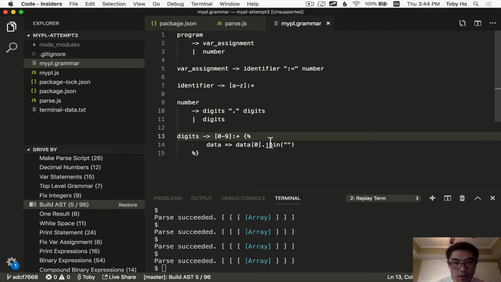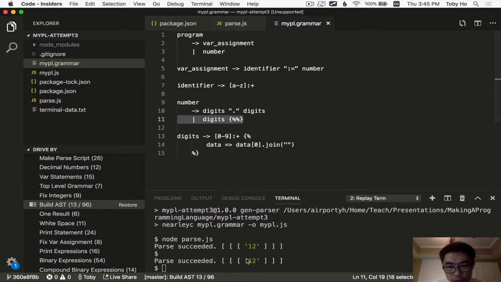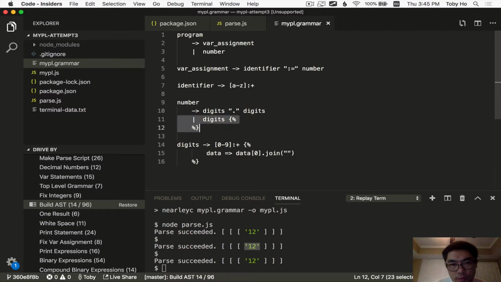So let's go ahead and do that. Actually, I'm going to skip over some of the things, go to the next part. So, oh yeah. We ran that, and then to represent digits, we just get the string of the digits now. How do we want to represent numbers, though?